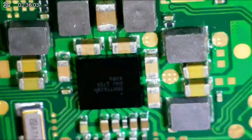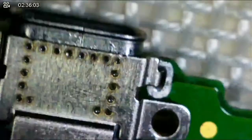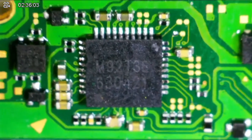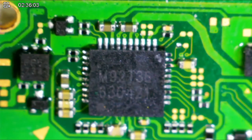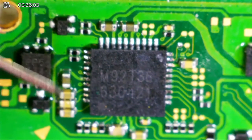Yeah, I spent a good hour and a half checking all the capacitors. Let me check the ones around M92 again and make sure that the chip I put down is not having any faults.